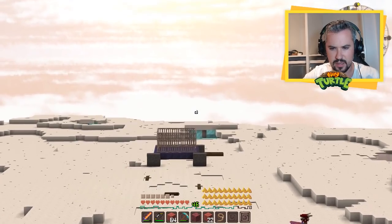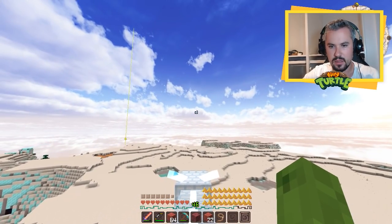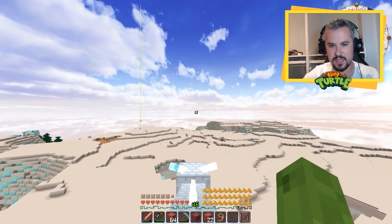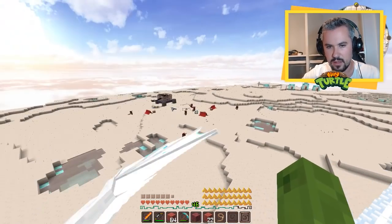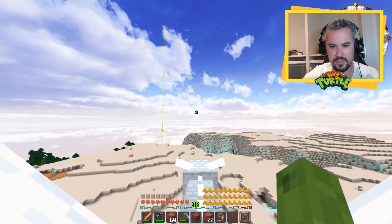There's something here. Where are you, Tiny Turtle? Oh, there's a campsite! What? Guys, there's a fire campsite. There's a fire campsite on the ice mountain. What? They've got a big cage and all. Oh, I didn't go too close. I didn't go too close. Where are you guys?